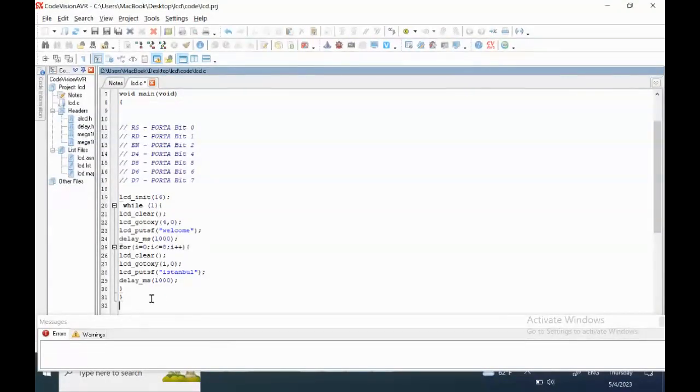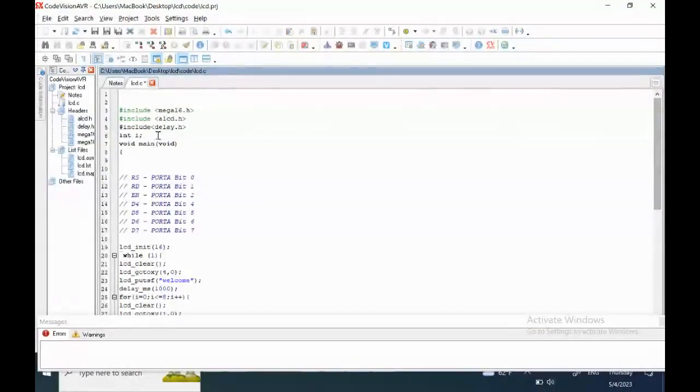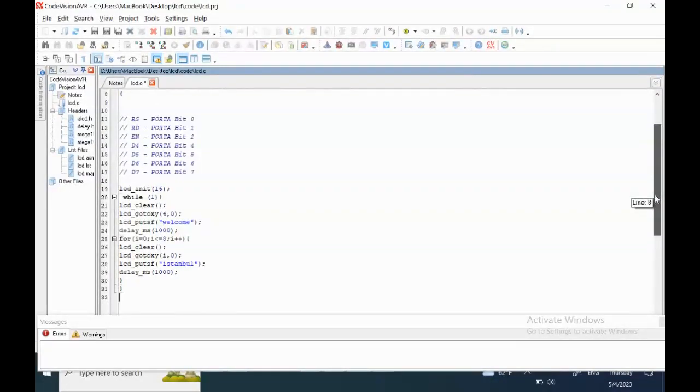Okay, you see that I didn't do any changes about this section. Only the main content of the code related to the next example is added to our program, and it's replaced with our previous program.